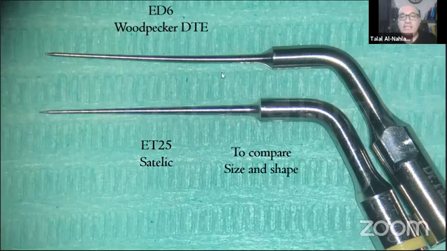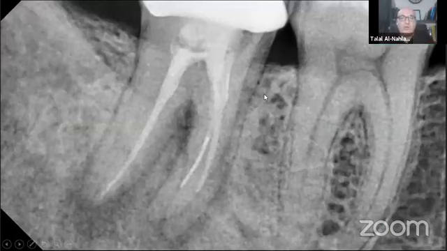And you can see that the ultrasonic tip in this area is much narrower compared with the ET25. What do I mean by this? This will give you better visualization while you are trying to remove a broken file, but on the other hand, it will give you less power compared with more amount of metal. So for example, if you set to work with 6 ultrasonic power, you go for 8 with the ED6 to compensate for the minimum amount of metal you are using.